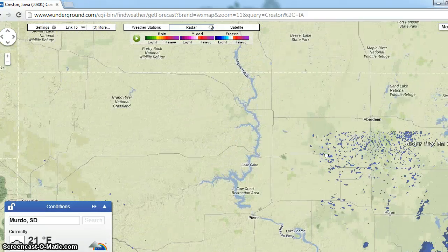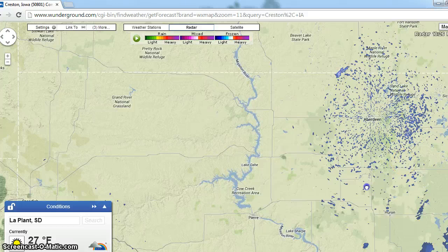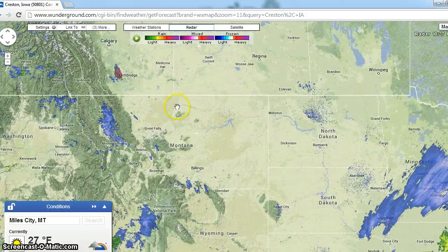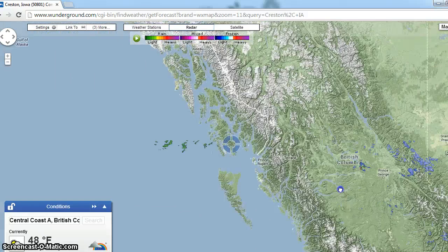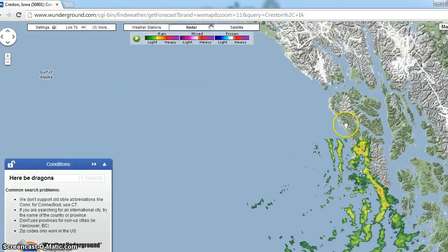These are all networked together to modify your weather on a micro and large scale. You can find these all over the United States — you take the time and zoom in and out. This is weatherunderground.com. It's got a unique little satellite look at it where you can zoom in. It's definitely harboring out over here.